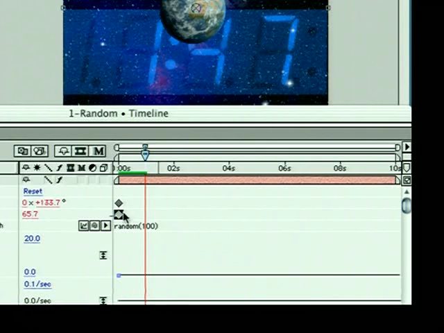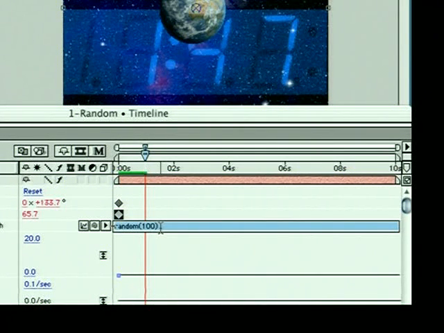So if I generated an expression that came up with a value of negative 50, I wouldn't have a negative 50 blur. I would just have a blur of 0. Negative 100, I'd have a blur of 0. Negative 1,000, I'd have a blur of 0. So we could take advantage of that by generating a much bigger random number and then subtracting something that would kind of clamp our values down a little bit. Let's see what I mean.